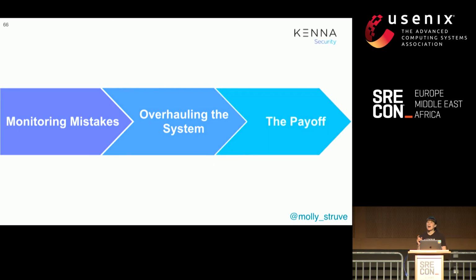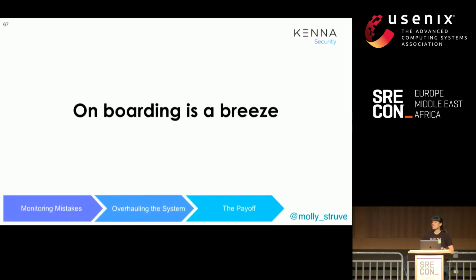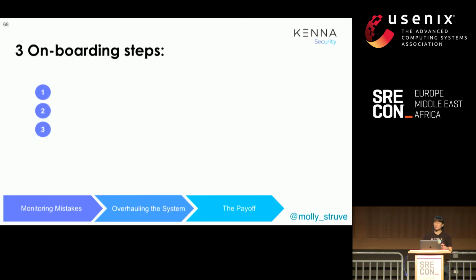First, onboarding is a breeze and easier for all parties involved. When a new developer starts, there are only 3 things you have to do in order to onboard them and bring them up to speed on your monitoring system. First, you have to show them the monitoring setup. Thanks to having all the monitoring in one place, this is a piece of cake. You can open up that single web page, start a single application, and show them around. This not only saves time, but is also a lot less overwhelming for those new hires who are already getting a million things thrown at them at once.